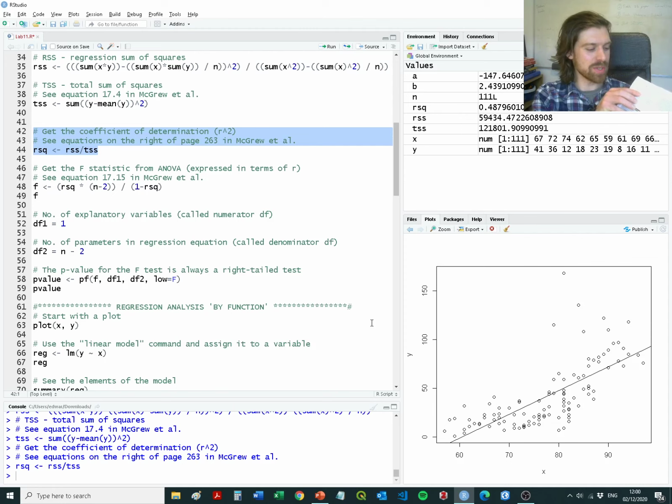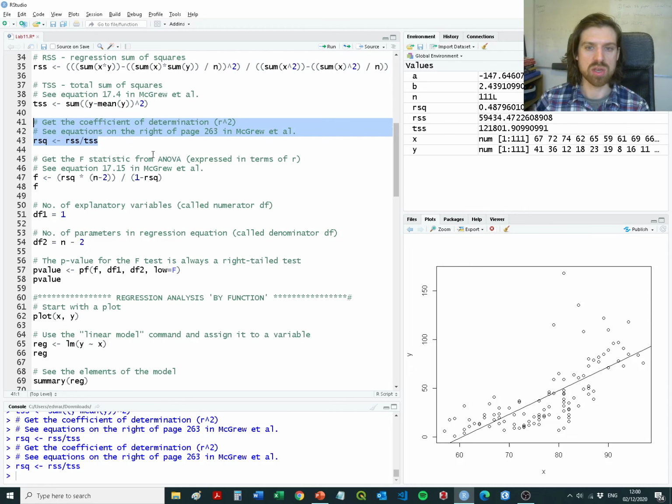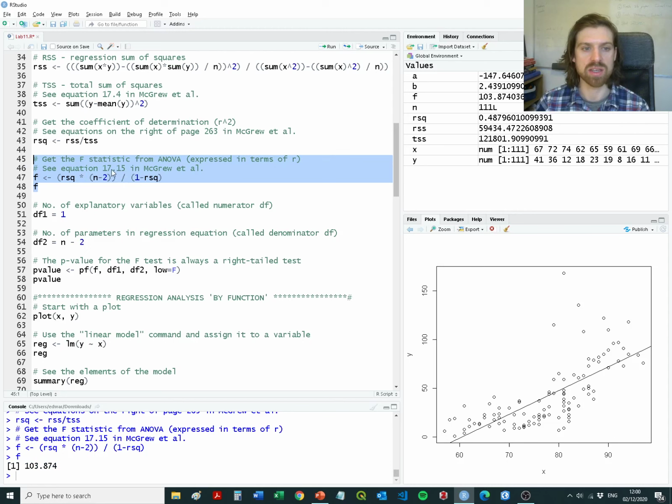But as I said, it was equation 17.5. I've actually written in the code here the equation numbers or the page for where you can find the equations in order for you to follow through with chapter 17 in the book for how we calculate this.